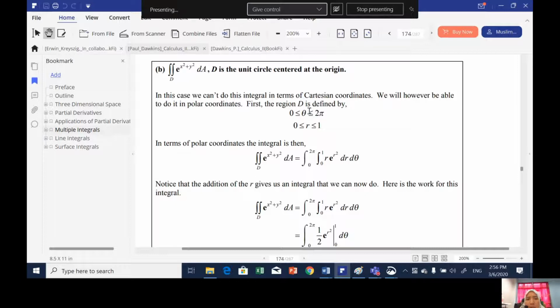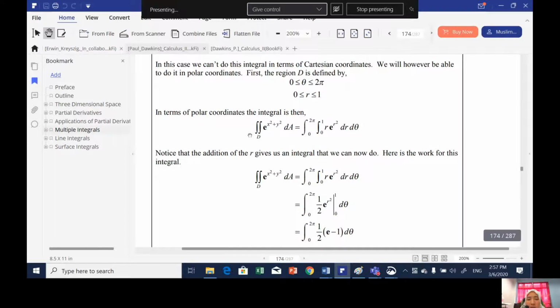We need to determine what the angle is, because in the previous example, 1a, we know that it is a semicircle, therefore the limit for the angle is 90 degrees, which is equivalent to pi over 2. This time there are no limits. We assume that it is a complete circle, so the angle comes from quadrant 1 and reaches until quadrant number 4. So the angle is 360 degrees, which in radians is written as 2 pi. So that's the limit.